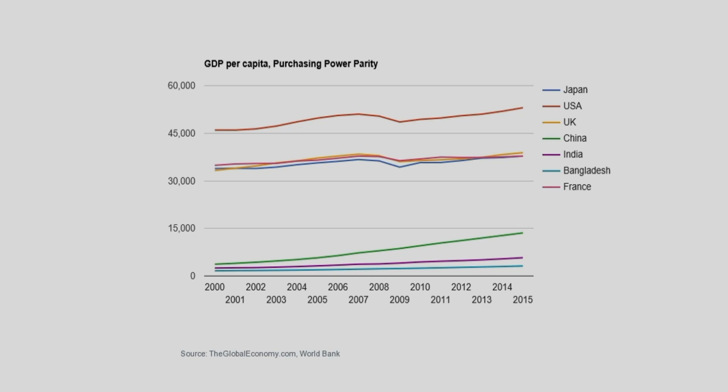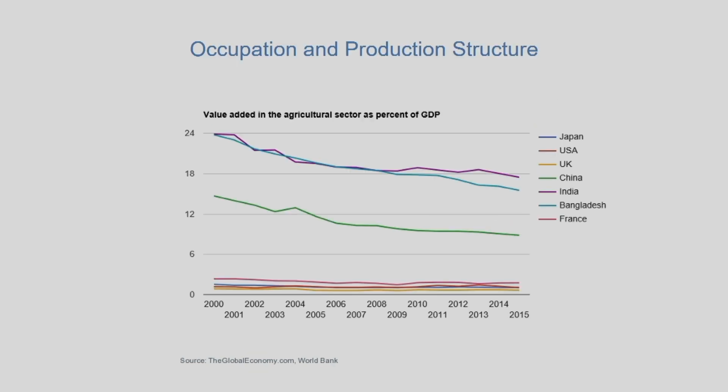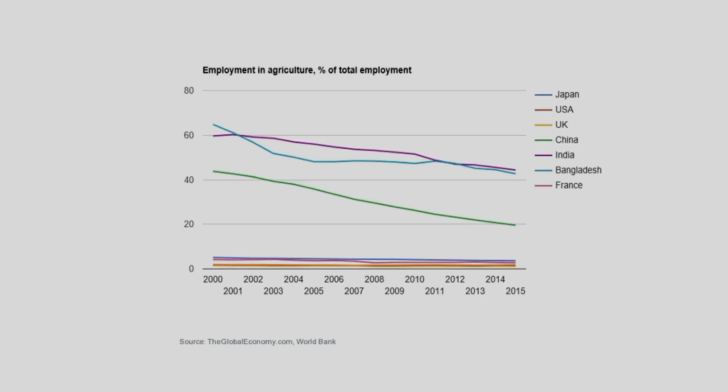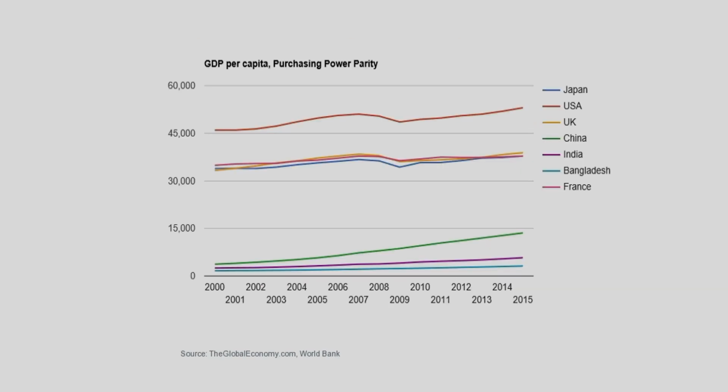I have also put together the GDP per capita in purchasing power parity, and here you will see that the story is reversed. In terms of GDP per capita purchasing power parity, India, Bangladesh, China, the levels are much lower than the developed countries of the world. So what does this mean here? It means that while agriculture is the biggest contributor to output, and agriculture is the biggest contributor to employment, the levels of per capita incomes are very low compared to the developed countries. And this is one of the commonalities of the developing countries across the world: high pressure on agriculture and low incomes.